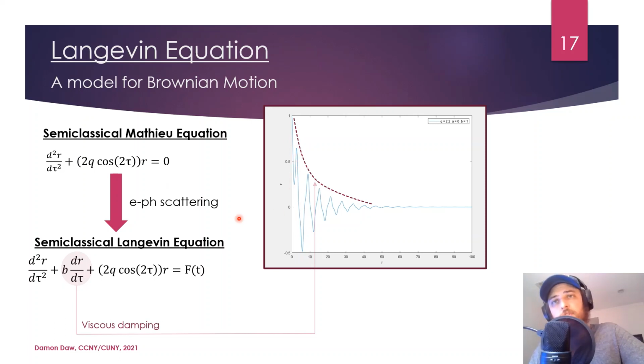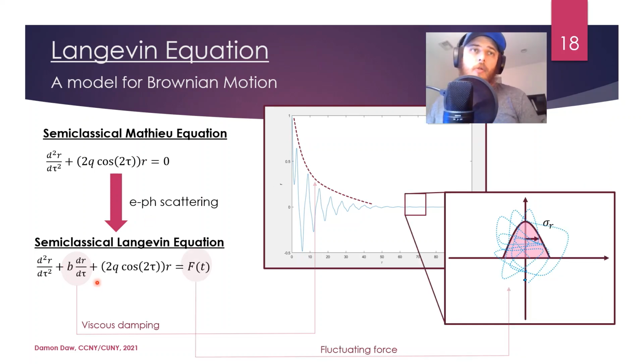So we just talked about what this damping term does to the stability diagrams and to the trajectories. But there was one more component for the theory of Brownian motion, and it's a random force, this fluctuating force that represents the fluctuations in the phonon bath that can inject energy back into the carrier. And it turns out that although this viscous damping term will damp the trajectories of particles down to the center of the trap, they won't just sit there, because the phonons will keep colliding with them and keep perturbing them from the center of the trap.